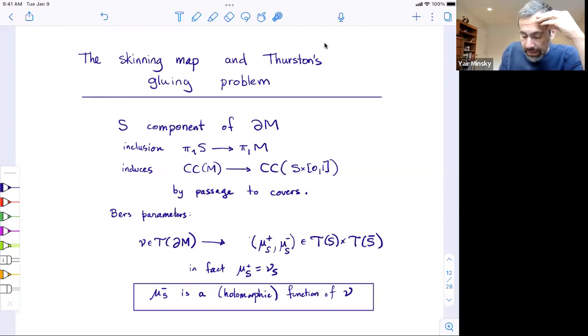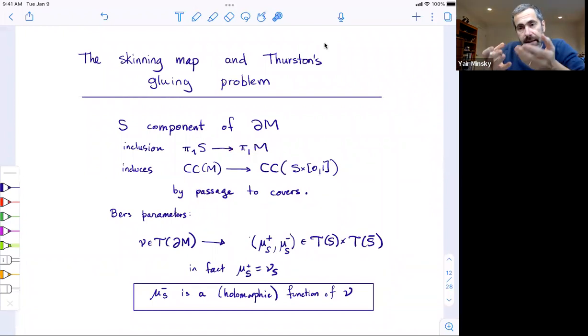So let's go back to our manifold and fix a boundary component S, and make the following observations. The fundamental group of S injects into the fundamental group of M. This is part of what I said in the very beginning, that I wanted to think about incompressible boundary manifolds. That's what incompressible means. But certainly in all of the explicit examples, that's true. So because the boundary injects like this, I can take a cover. There's a corresponding cover of this manifold by a manifold that's essentially this one, or I guess the interior of this one.